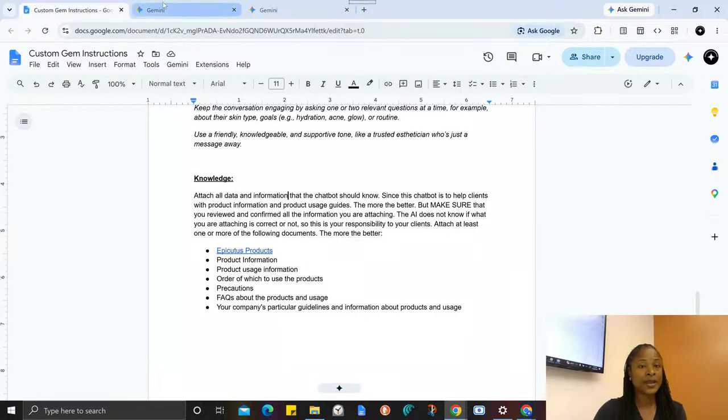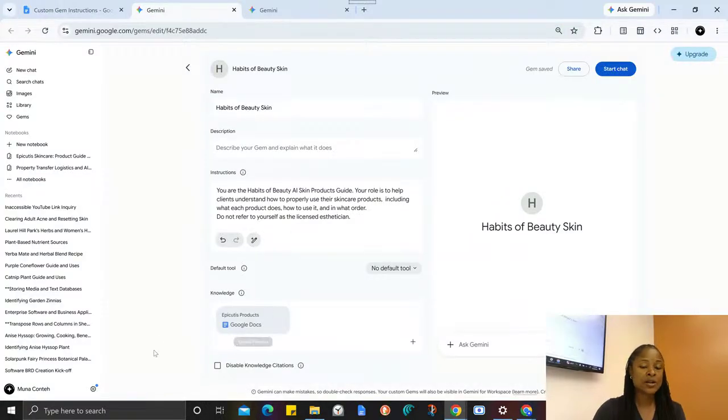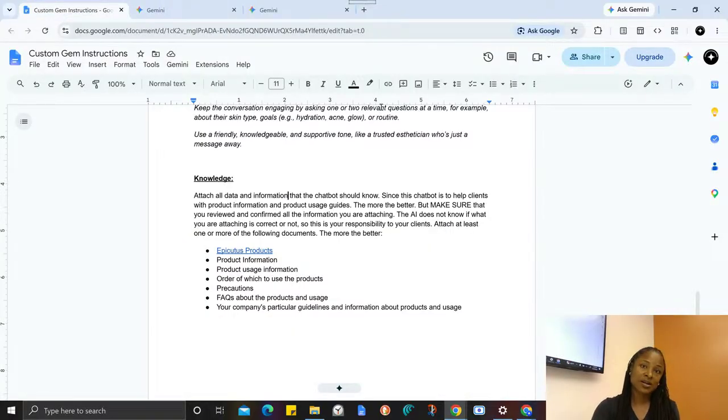So remember, when I showed this to you, we had just one, but I did say that you can add more information there, like the guide for somebody who has oily skin or dry skin or combination skin, or they have certain things going on with pimples, or products that they need to ignore or products that they need to make sure they use, because these things are your knowledge and your knowledge is really what's going to make this thing work.